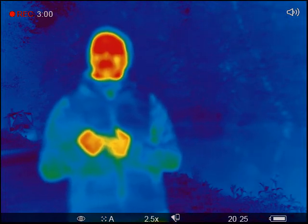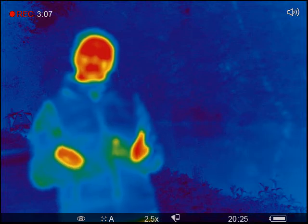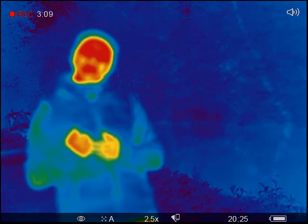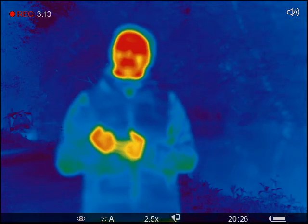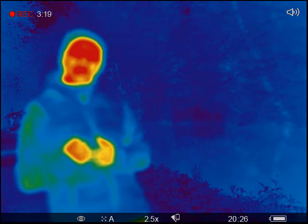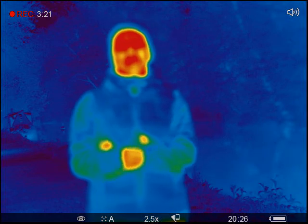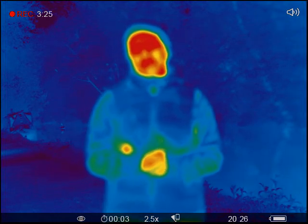Now the other thing is that because the sound that bats emit is so energy intensive, if they were to do that all night it would be utterly exhausting. So they've evolved a way of avoiding losing that energy by coordinating their flaps with their shouts — every time they flap it emits some air from their lungs which then causes the echolocation call. Pretty cool.